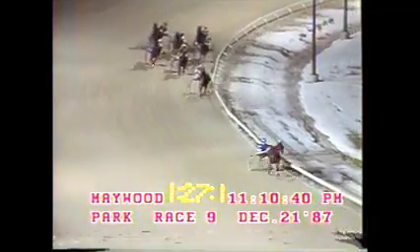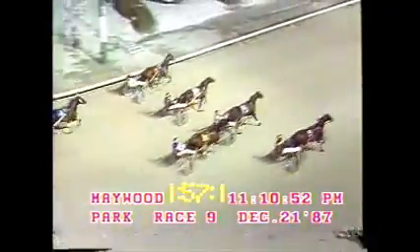Down the stretch they come. Jeff's Image is all by himself. Winfield in second. A late move on the outside, Take Cover and Snow Sammy. But it's all Jeff's Image. Jeff's Image all by himself at the wire. Number four, Jeff's Image.